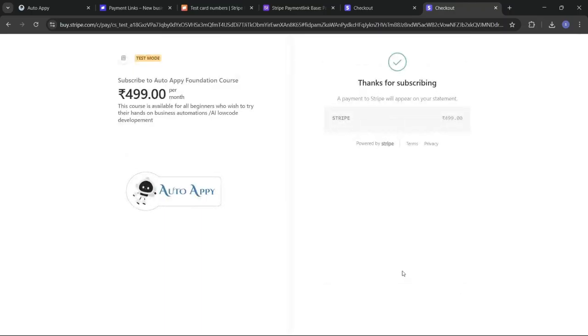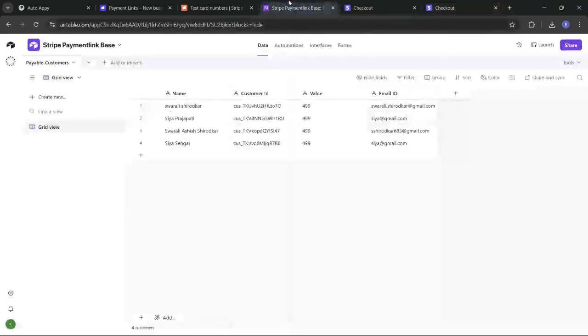So this is subscribed by that user. Let's go to that Airtable and check if she's added. So yes, it's already added. This is the way the automation will work. As and when you use this link, it will keep on adding the payment details into this table.